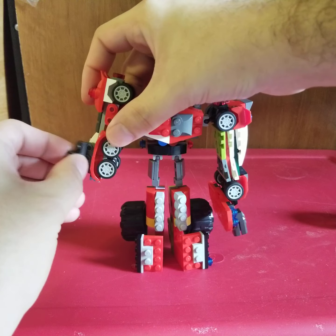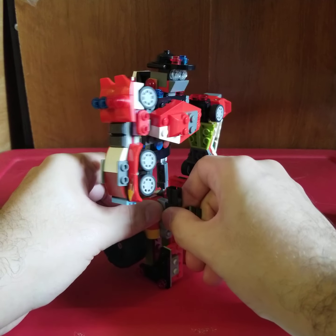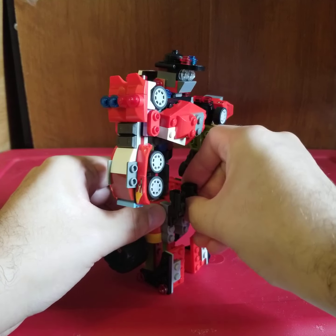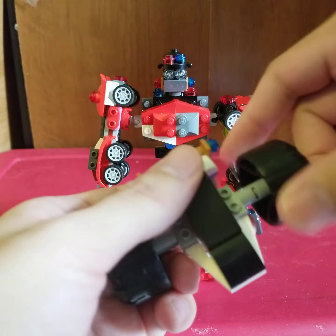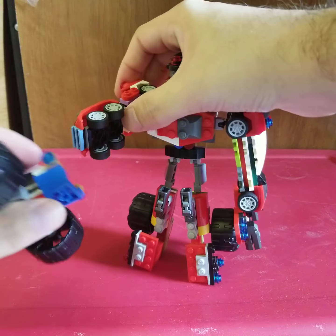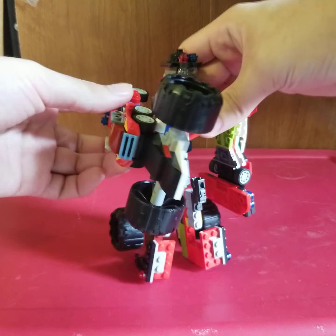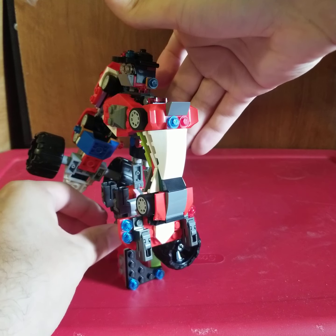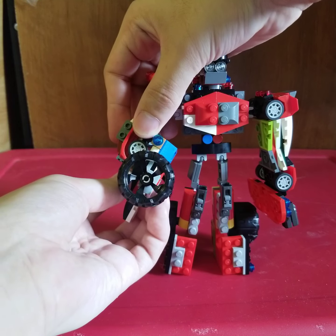And then next we have what you call it — the Giant Hammer mode. We're going to attach these back. There we go. We're going to take this thing from the back, then grab those wheels again, and there we have Giant Taser Hammer mode — just like that. That way it can dual-wield the stuff as well.